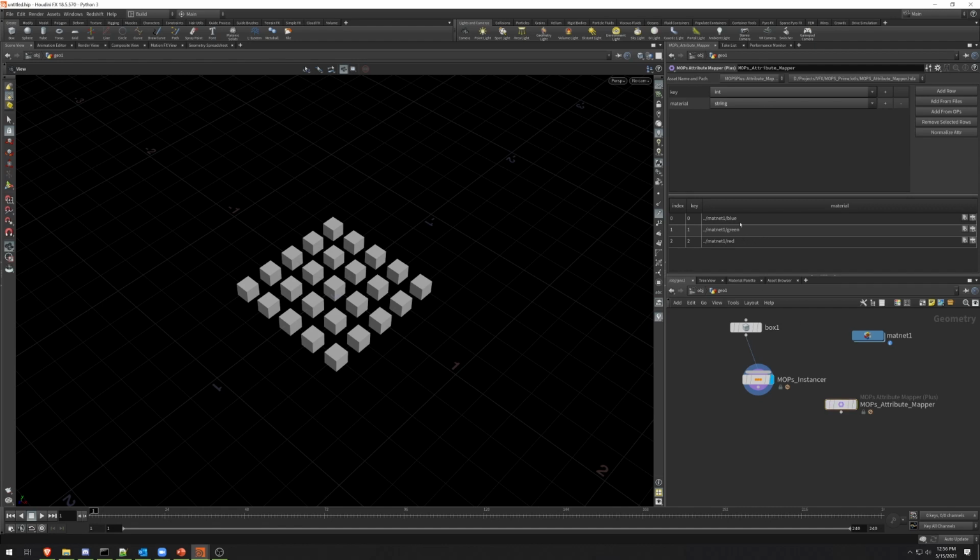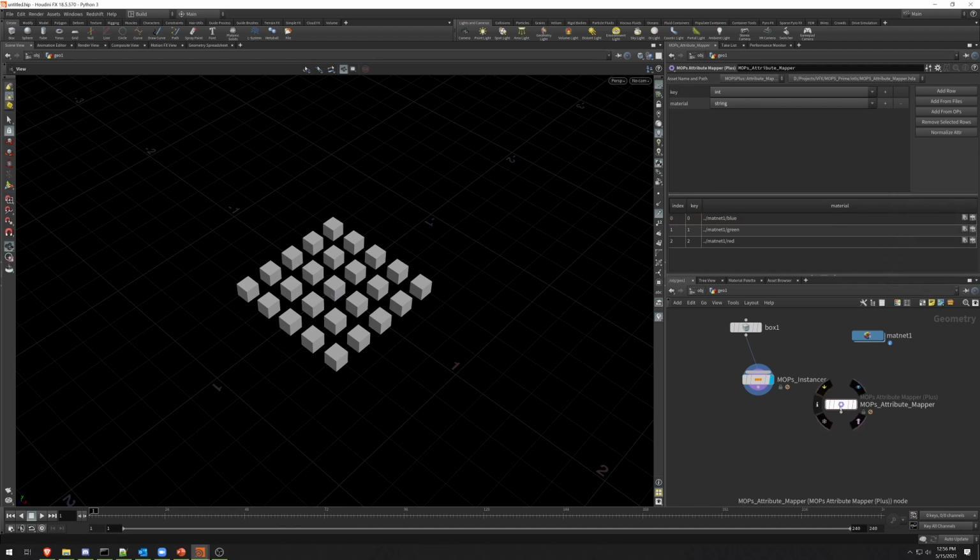If for whatever reason I wanted to change either of these values later on, I could double click and edit it manually, or I have these 2 little buttons on the side here. This one on the left is a file picker, so if I wanted to pick a file-like object, I could use this to browse to a path on disk. This is an operator picker, which more or less works exactly the same way that we did before. So if I didn't want to use MatNet1 Blue, I could pop this open and again have this operator chooser that I could use to pick a different path. I'm just going to cancel out of that.